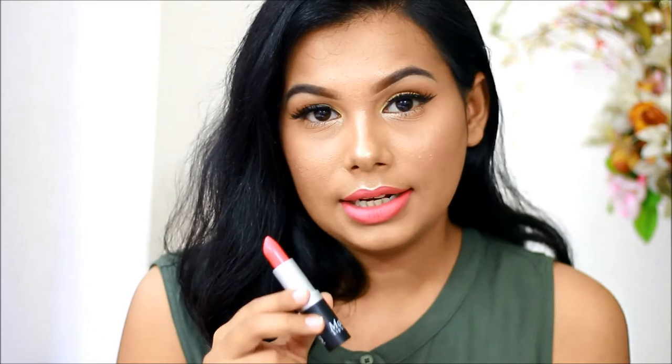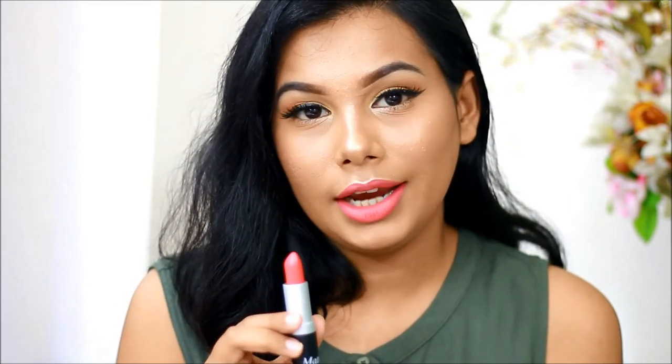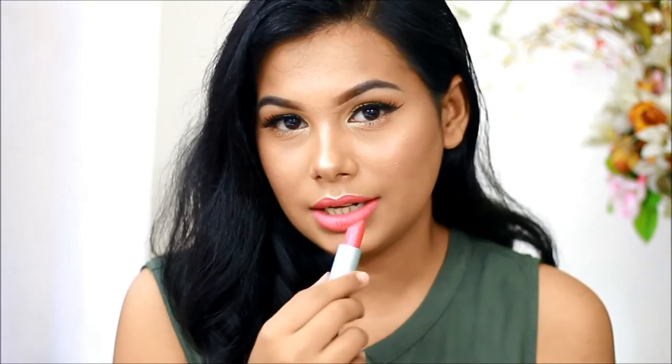As you can see, this color is a little bit lighter for my skin tone, but I can wear it. If you want, you can wear it too. If your skin tone is a little bit lighter or medium tone, you can easily carry it. I will apply it very easily. It has a creamy texture and matte texture.